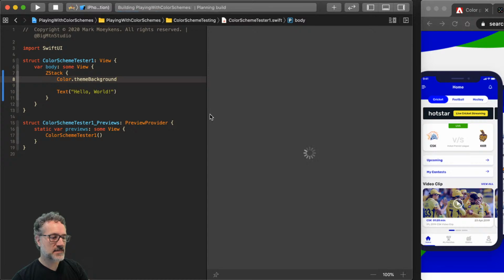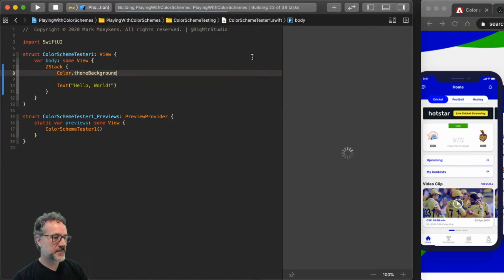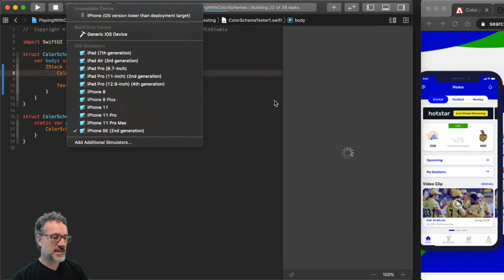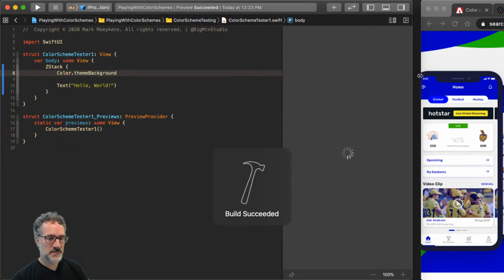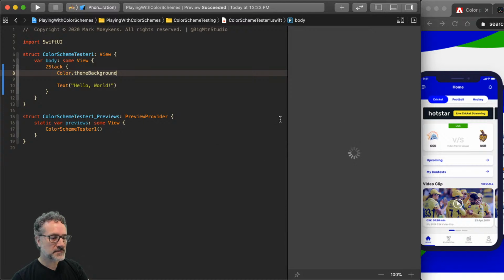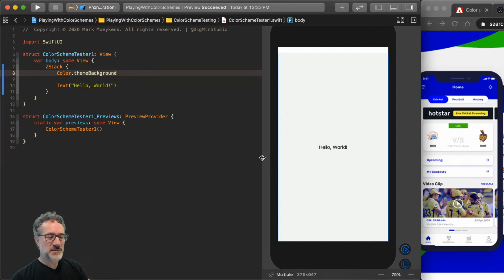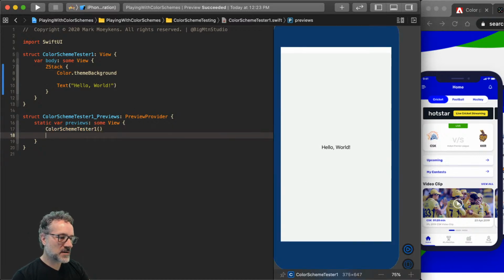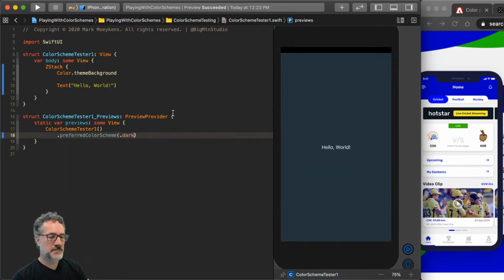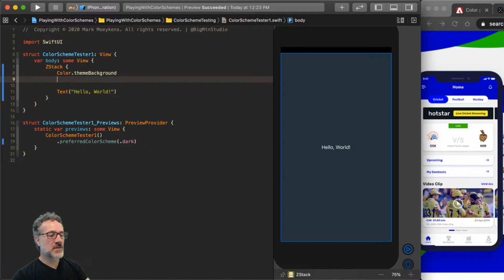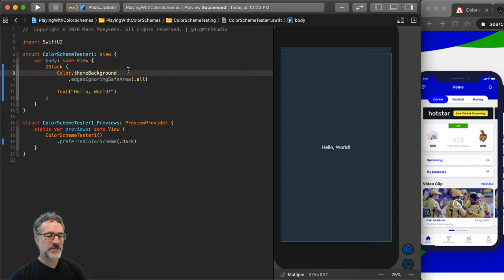Let's resume that. What do I have? iPhone SE, that's fine. You're probably not going to notice much of a difference. That background color is pretty close to white. But if we go to dark mode, then you're going to see it come out. So let's go to dark. Yeah, now you can see the color more. You notice there's that gap up at top. That's the safe area. We want to ignore the safe area here. So we're going to say edges, ignoring safe area. We're going to say all. There we go. So now we have our background color.